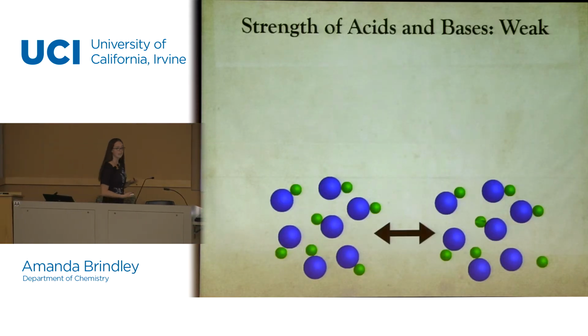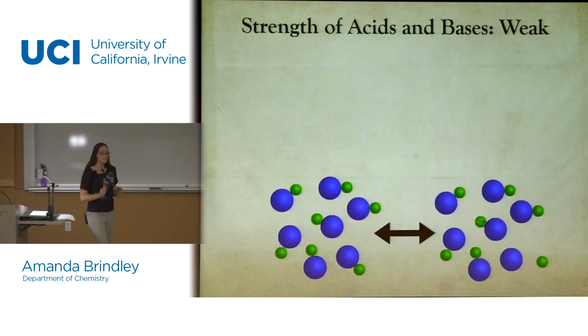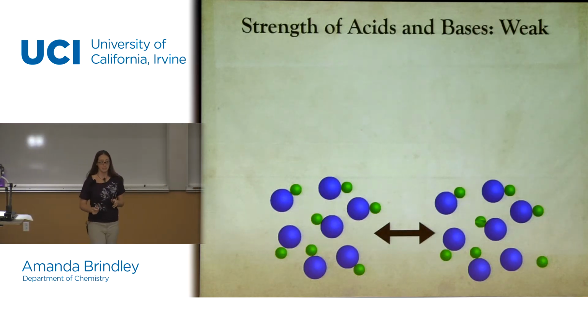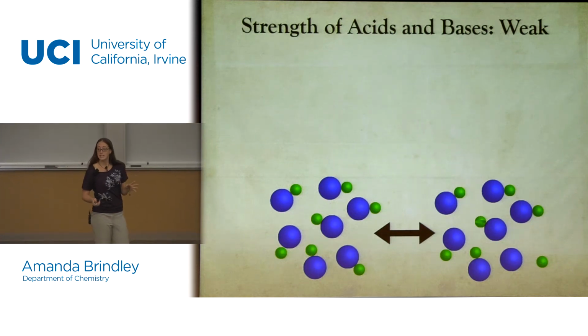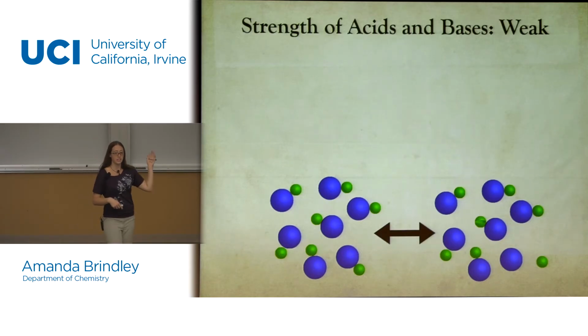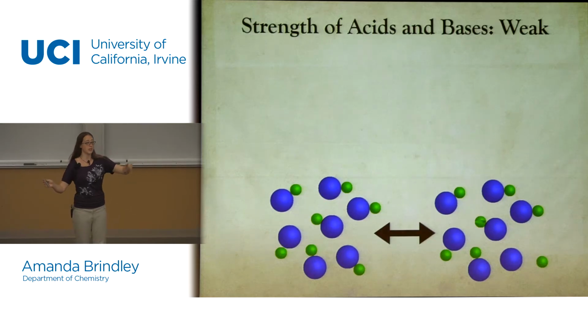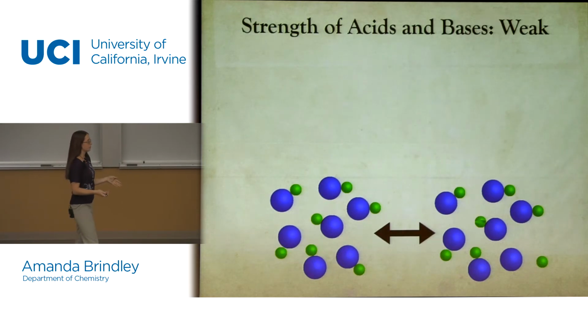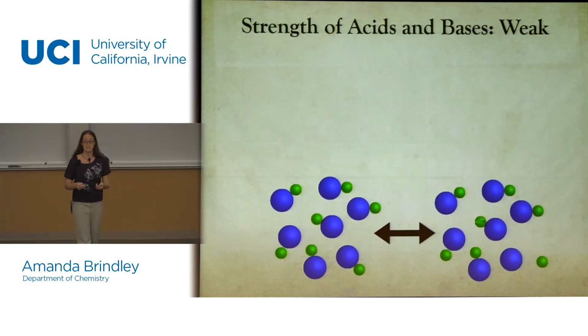Okay, first off, remember what a weak acid or base actually is. It means that it doesn't ionize completely. Technically, none of them ionize 100%, but in some cases, we can assume it. And those are the strong acids and bases, and we'll actually talk about some of them in here too. But then within the weak ones, there's also a gradient. Some weak acids are stronger than others. Some weak bases are stronger than others. And we want to know why this is.